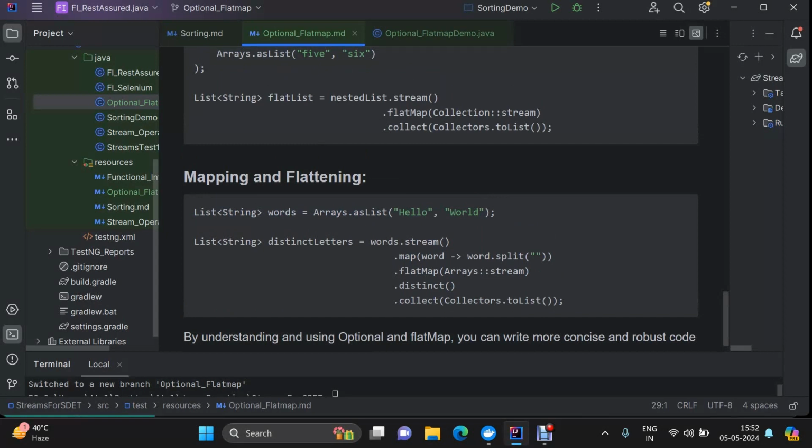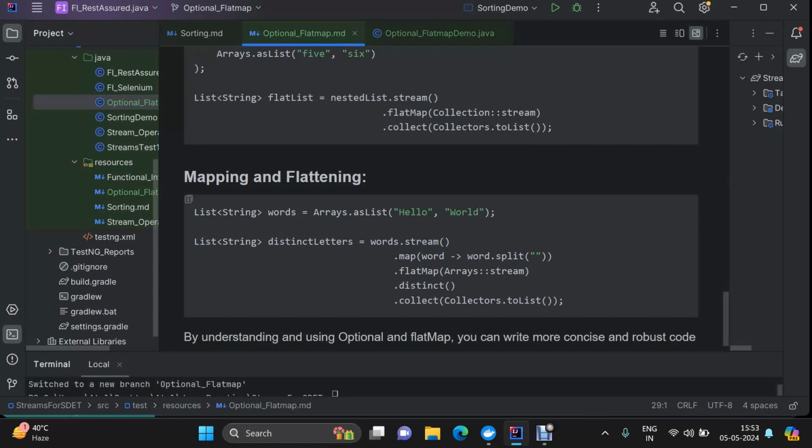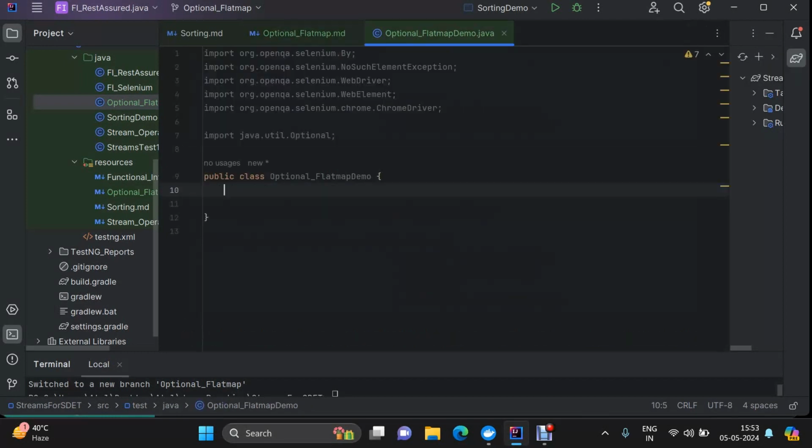Now we have gone through the concept of both Optional and flatMap, and now let us see a demo of how we can use this concept in test automation. For demo purposes, I have created a sample class here. We are going to use some sample site, sample element, but in the end, we just want to see how we can use Optionals, right? For flatMap, we have already seen the examples. Most of the time, these will be used during in-depth calculation within your test automation scripts, but the concepts are clear, I think. And for Optional, let me show you a quick demo.